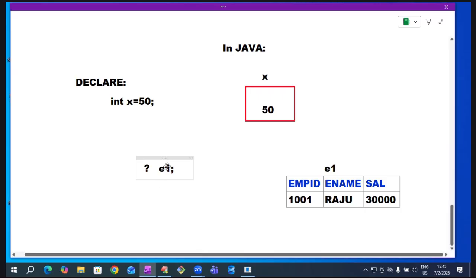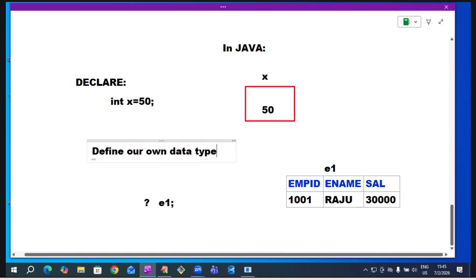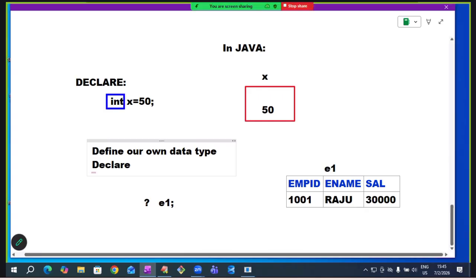That's it. If data type is not ready, follow 2 steps. Define our own data type, then create object, then declare variable or declare object. The point to understand here is, if data type is ready, like int, how many steps we follow? 1 step.